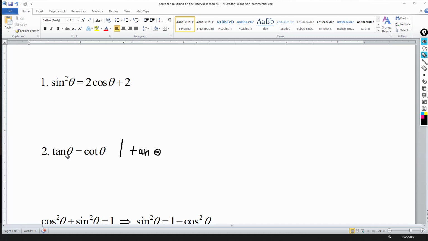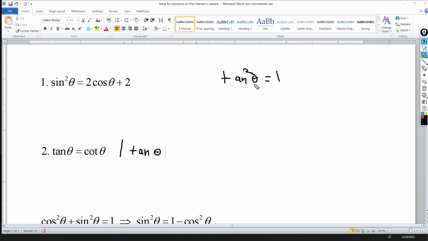Both sides. So multiplying the left side by tangent of theta, that'll just give me tangent squared of theta equals 1, because cotangent and tangent are reciprocals. So when I multiply the cotangent by tangent, I get 1. This is like multiplying x times 1 over x. That's the same thing here. Cotangent theta is 1 over tangent, so the tangents cancel out, I get 1.